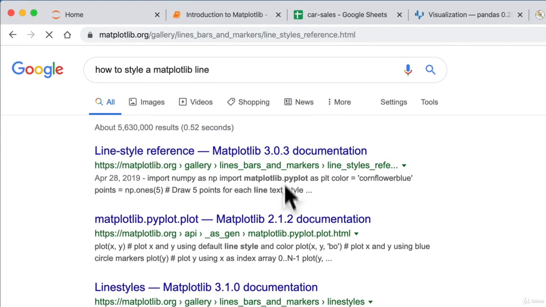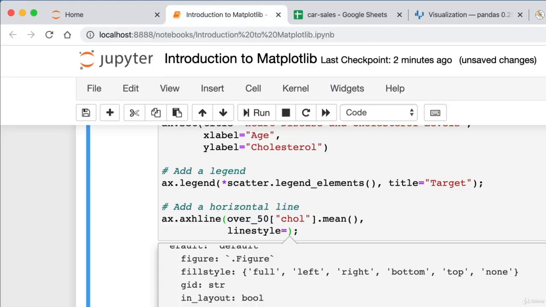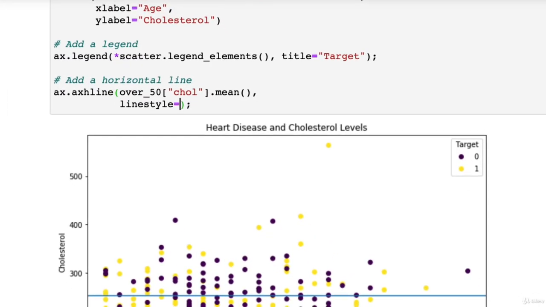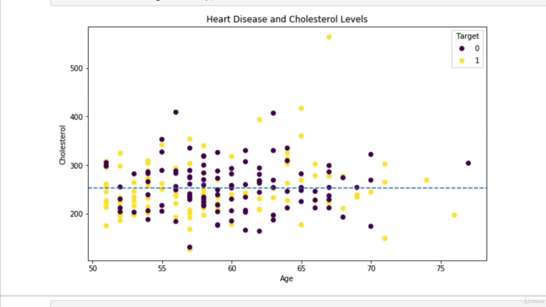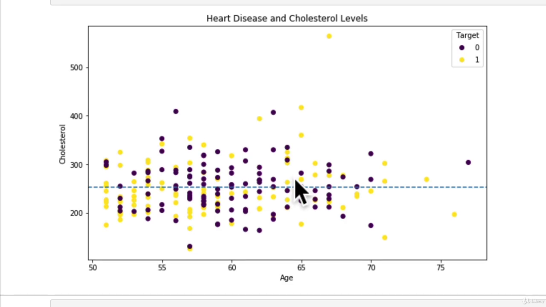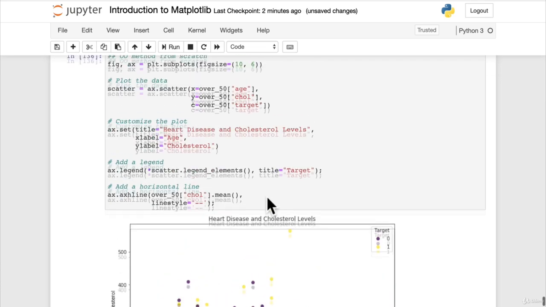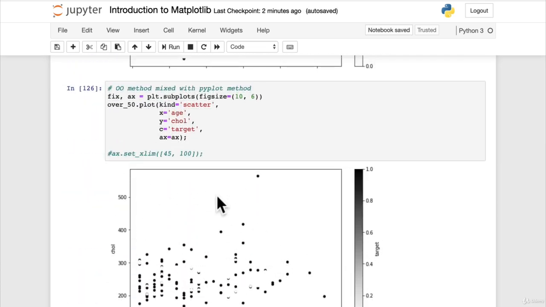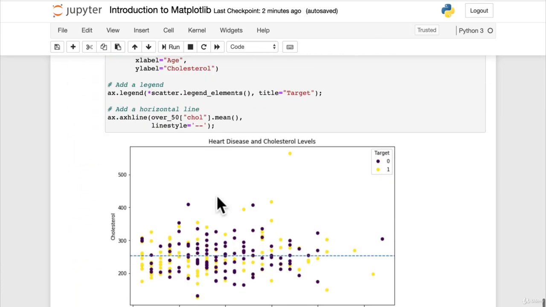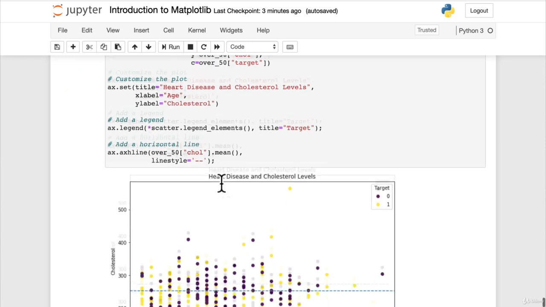Line style reference. You come across something like this, but in our case, to save a little time, I've used this dash line before, and that usually looks pretty good. So there we go. We've added a horizontal line. Now, that's starting to look much, much better than what we had before. Don't you agree? Well, I certainly do, but I'm kind of biased because I created this plot.